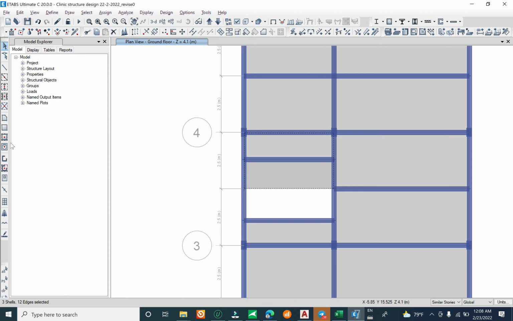You can strike it by using this command.